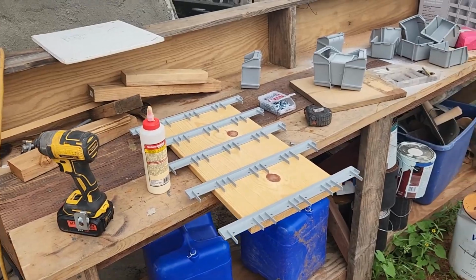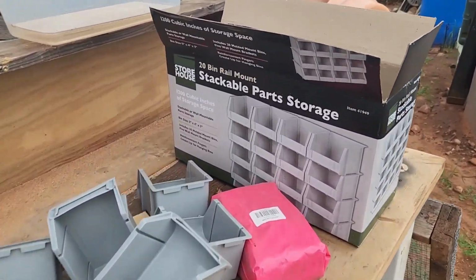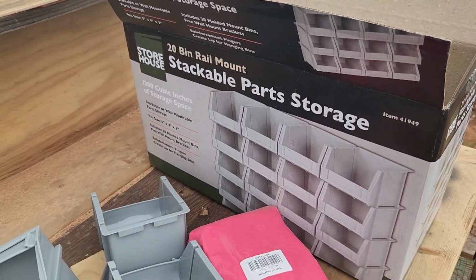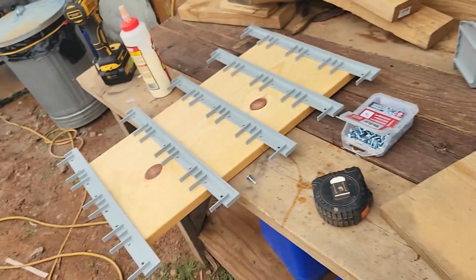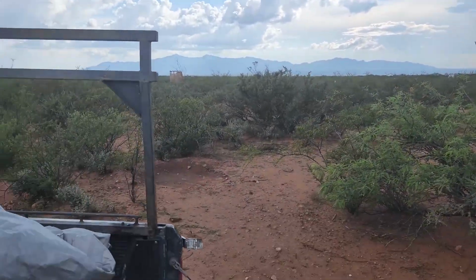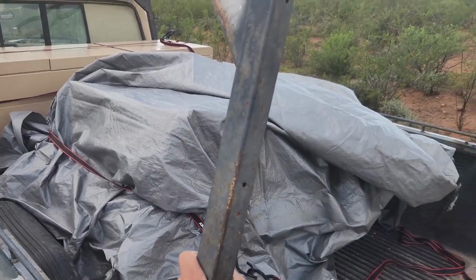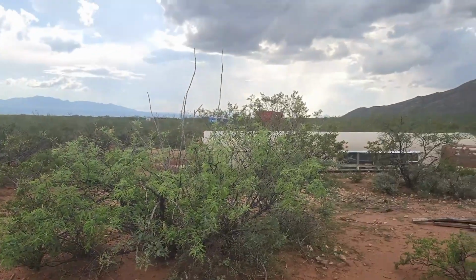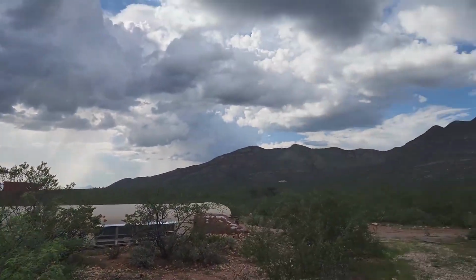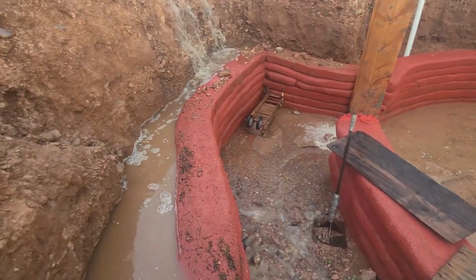We're working on this here. I got these little storage bins from Harbor Freight, like $15, and I'm just mounting them to a board, mounting that to a French cleat. And one of the joys of doing earthwork in monsoon season is racing to get back home and get unloaded before the monsoon storms come in. So yeah, we're in monsoon season.